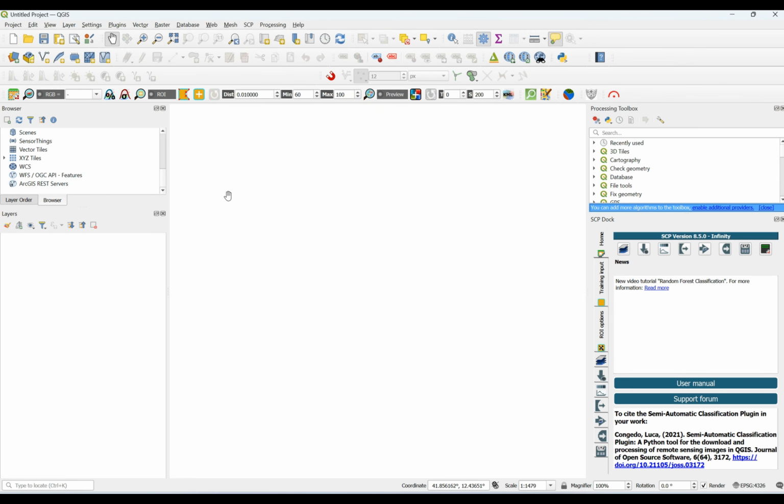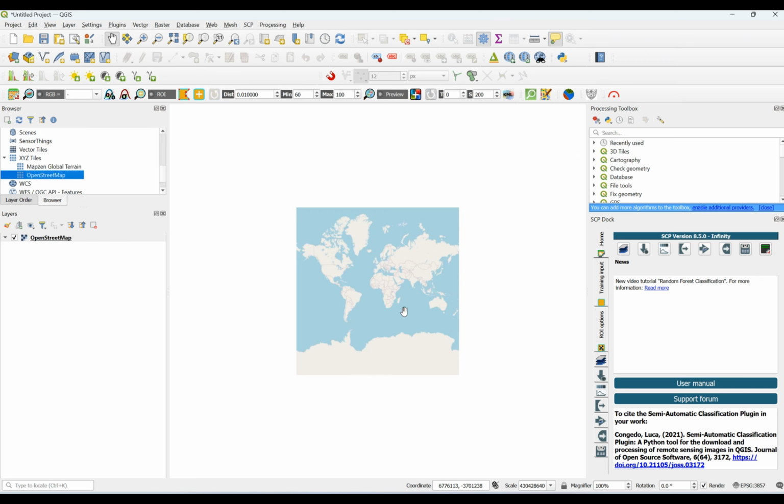In the first step, I need to add a base map. In order to add a base map to the QGIS environment, you can use Browser, XYZ Tiles. Here we have OpenStreetMap. Double click on that. Then you can define your study area.